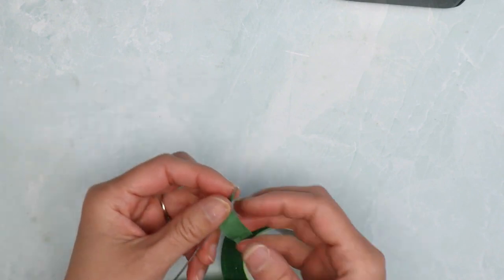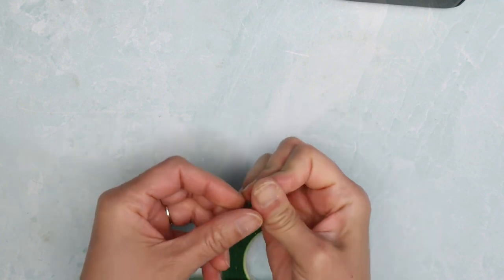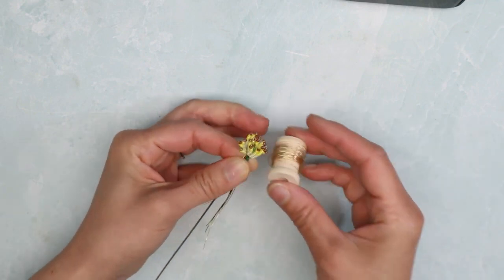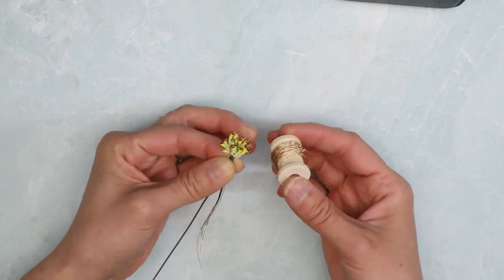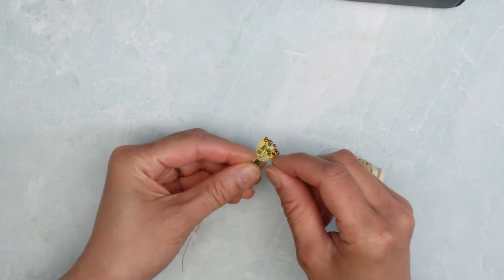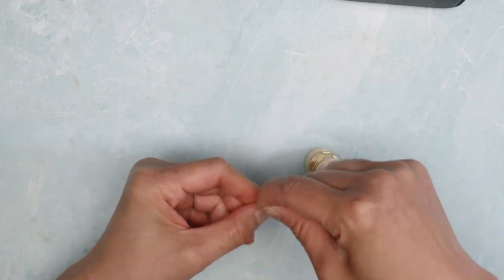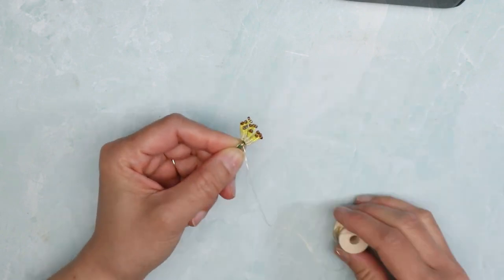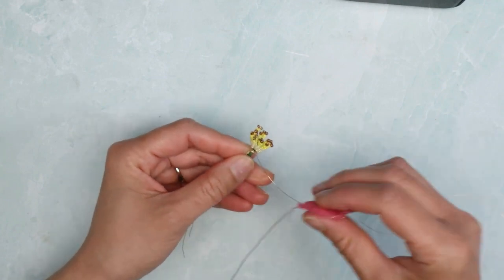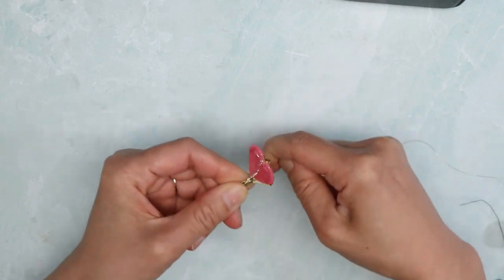Wrap just the tip with the floral tape. Insert the stem into the center and secure it in with the assembly wire, the 30 gauge wire. And now we're going to put on each of the flower B petals one by one.